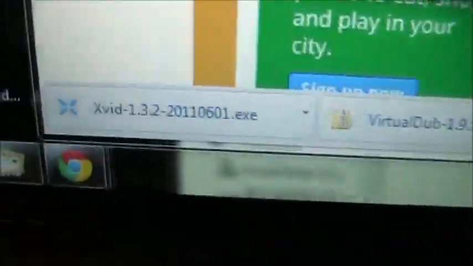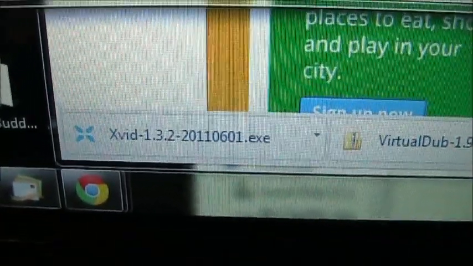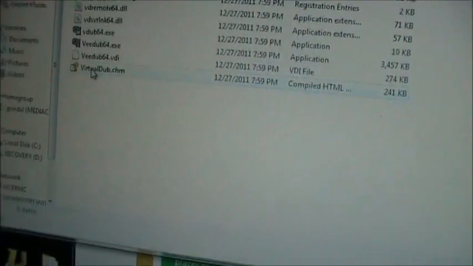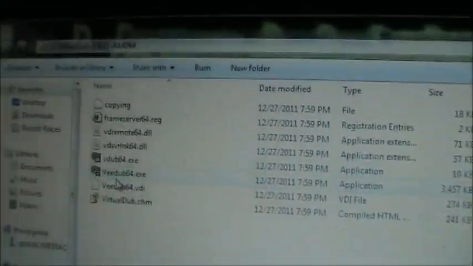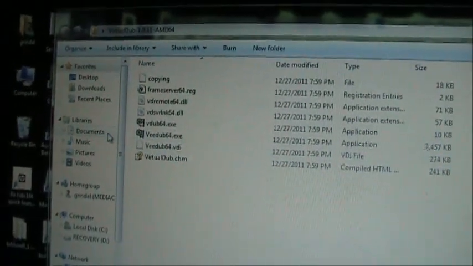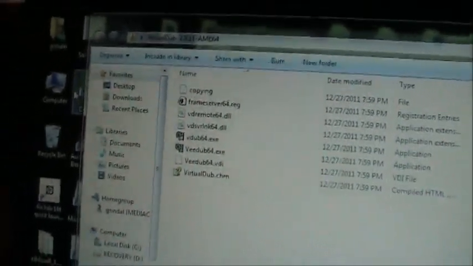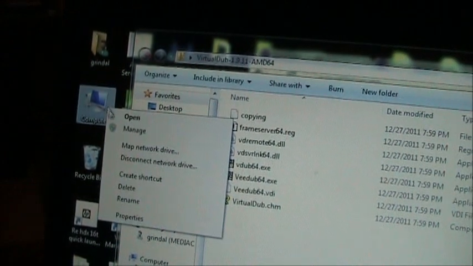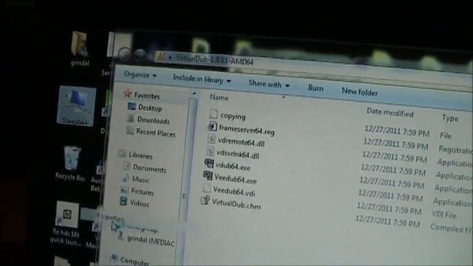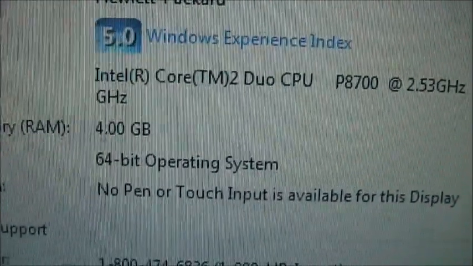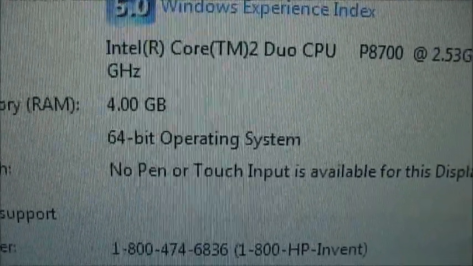And mine looks like this. That's what it did in Chrome. That's what it looks like when you download it. Install that, and once that's installed, then you can unzip this VirtualDub file. You'll have to get the 64-bit version if you're running 64, or 32 if you're running 32. Which do you have? Well, you right-click on My Computer, go to Properties, and it will say it right here, 64-bit operating system. Yours might say 32-bit. We want to make sure you download the right version for VirtualDub. Otherwise, it probably won't work.